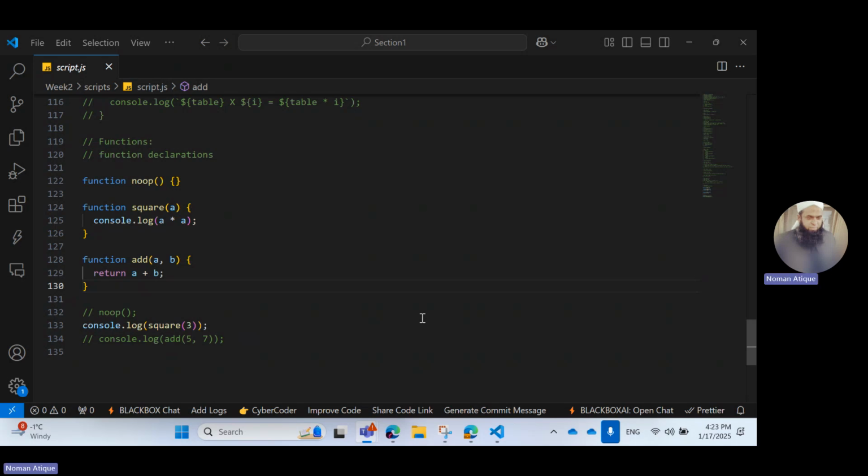I'll give you an example. For example, look at that. I've got this no operation over here, or square. Let's talk about this square. When I write this statement, I'm calling this function. From this line, this function will be called. Everyone understand that? This will be called. The function will do something. Now, interestingly, here there is no return statement.